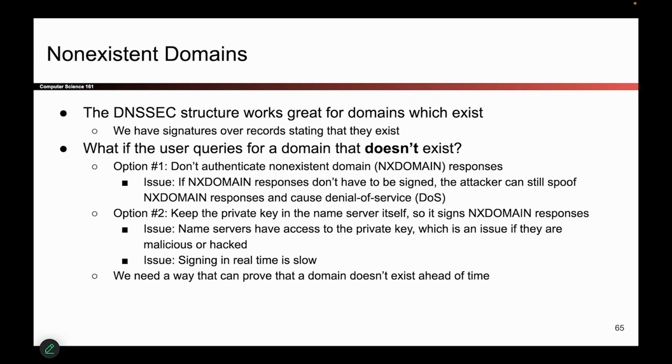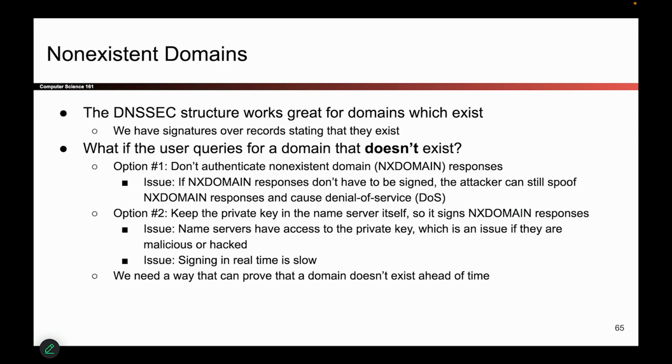So maybe your follow-up idea is to use caching. Can we just have the name server sign all of the domains ahead of time so that it doesn't have to sign every single time someone requests it? For existing domains, that's no problem. If Google has 20 subdomains, we can just sign all 20 records ahead of time. And anytime someone asks for one of the 20 existing domains, you just return the corresponding signature, and you don't have to re-sign records on demand. That works for existing domains.